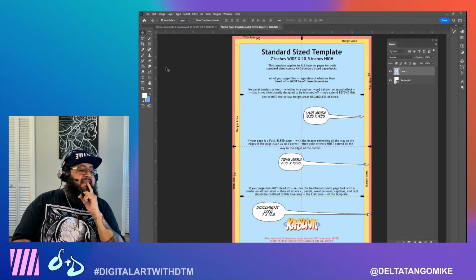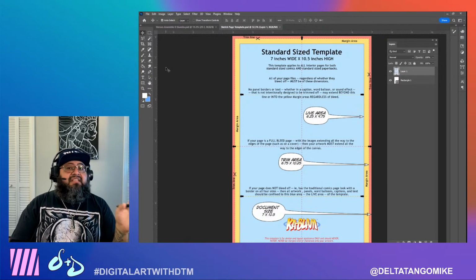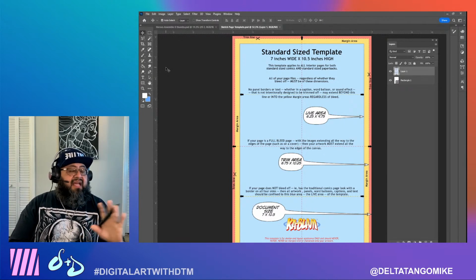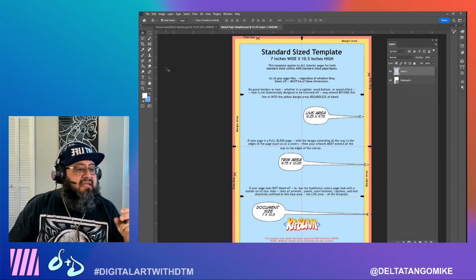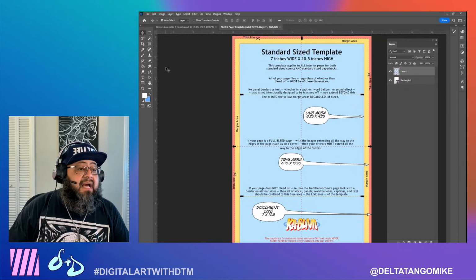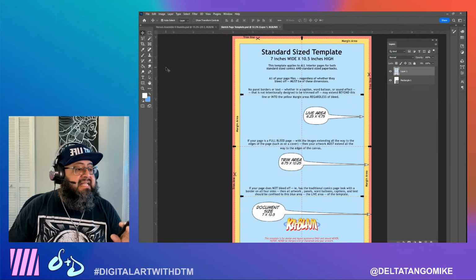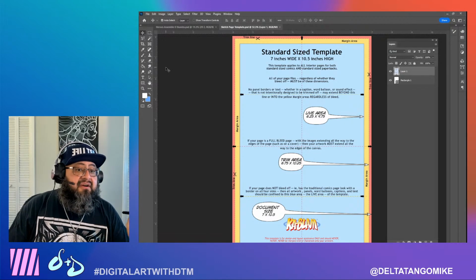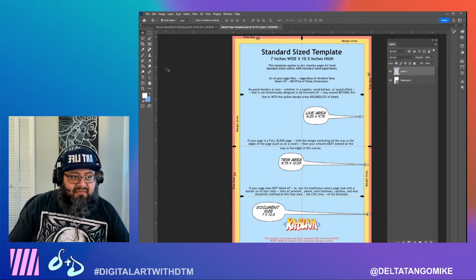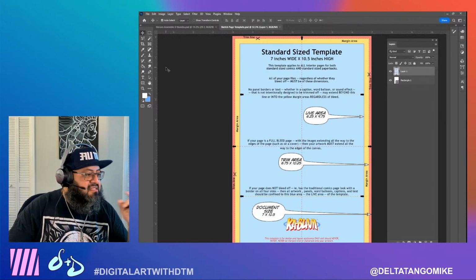Cool. So now that we did that, there are other tricks that we're gonna have to figure out later, but for now we just need the standard size template. All right, and this is for the U.S. comic books. All right, got that. Next is to start dropping in our pages in here. So how are we gonna do that, Dan? Watch this. It's gonna be easy.